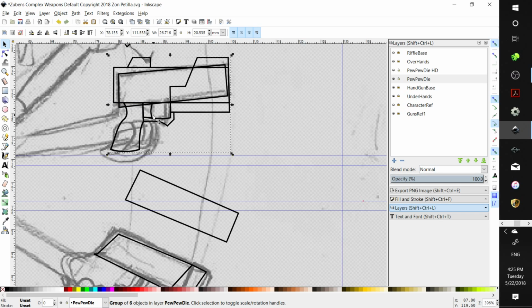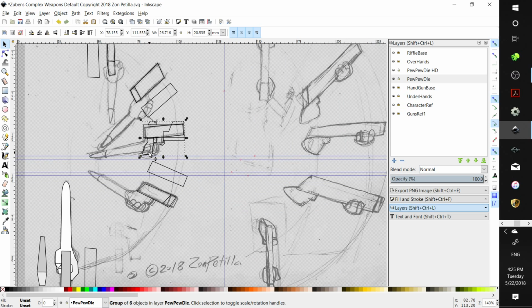All right, I'm looking at this right now, and I think the finger can fit through the trigger hole. So that means the fingers are going to have to be a little bit smaller than I have them in the character design. But overall, it does fit the palm, it does fit the thumb, and you can have an underhand actually hold under it.